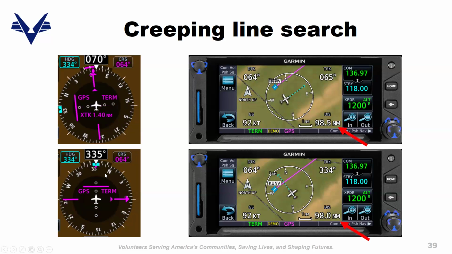Then you would keep your turn going, and at that point you would be looking at your distance. So if you started with 99 miles, your distance would be decreasing because you're flying towards the other point that you created. And when you're halfway in the turn, you should be half the distance off. So if it's a 1 mile spacing, you would be 0.5 miles off, or in this example, you will see 19.5 on your screen. And then you need to roll out at 98 miles. So you started with 99, now you're at 98, you will cross your center line again, and then you will turn again, and you will roll out at 97 miles, and so on.